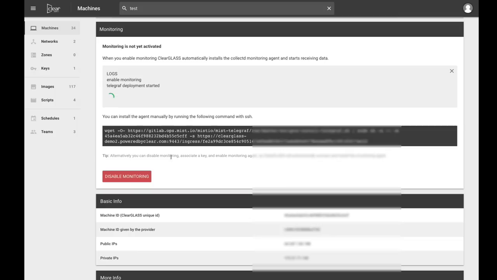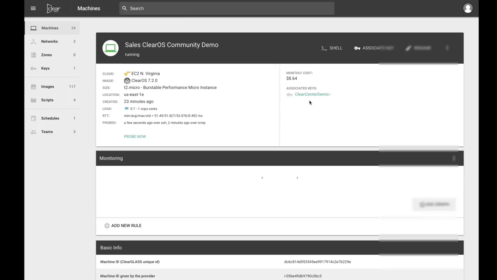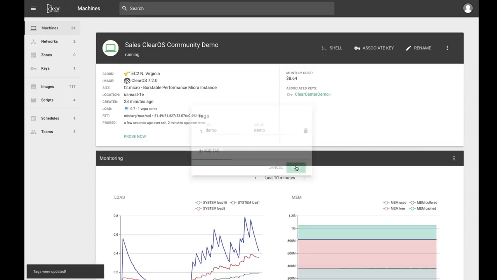Just to finalize, you can sort these machines not only by the search, but by tags. Let's add a tag to a machine just to show what that does. If you come in here and add a tag, when we set up new machines, we always call them demo machines, so that everybody understands that that's what that is. We're going to talk about scripts in a second, so we always label it a shutdown if it's something we're going to do. You can have multiple tags. So just do shutdown.